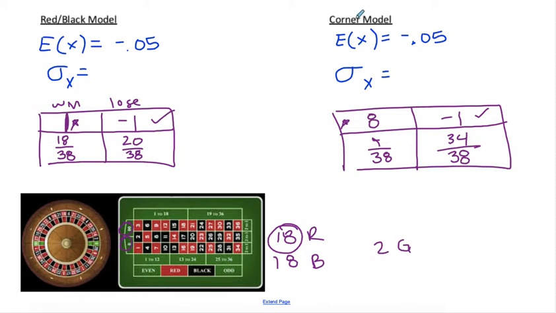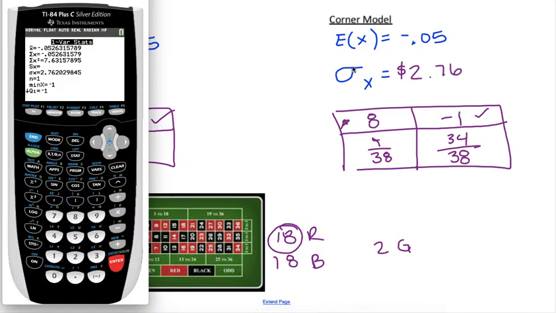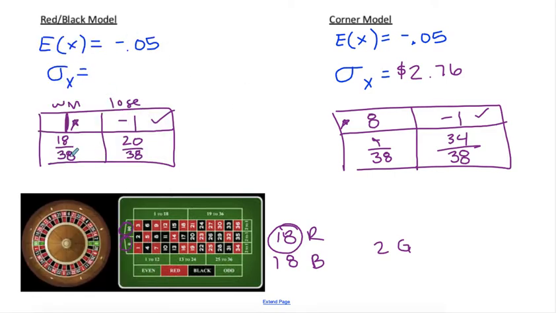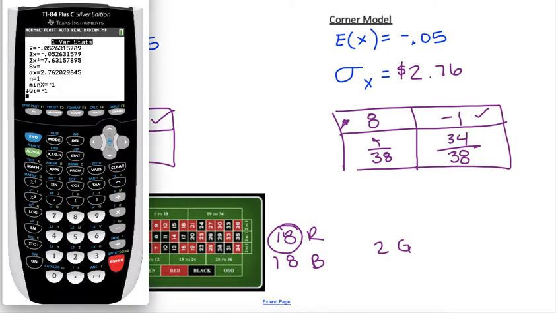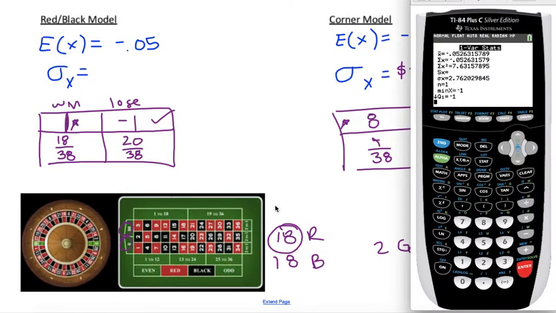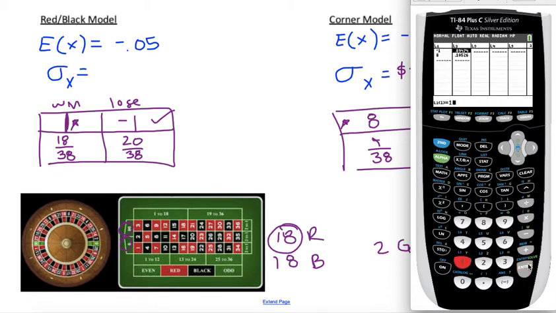So on average, the corner bet is going to lose a nickel, but it can vary by $2.76. So on either side, it will have some variation on this, where we could lose more, but we also stand to gain more. So let's look at this game. So if we look at the bet that says, okay, I'm just going to pick a color. I'm going to pick either reds or blacks. They have the same probability table. So I'm going to edit this to where I could win $1 or I could lose $1.